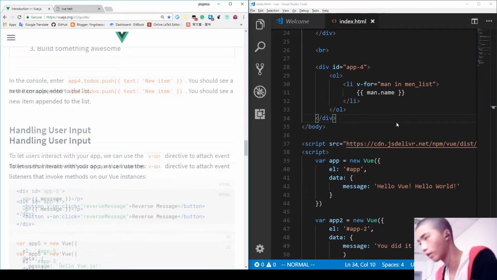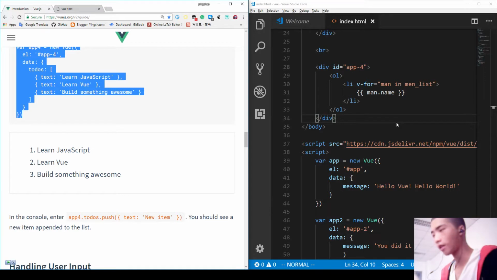Yeah, that's cool. And because of it, we don't have to render all lists on the server. We could just put the data into the user's browser, so it won't cost many resources on our server.